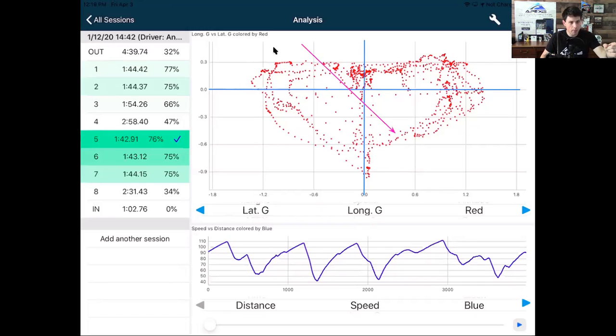So the purple arrow is pointing at, and we're going to use lateral first, positive lateral acceleration, because we're on the right side of that vertical axis, so it's positive, right? And we can check that by going up here. Lateral, green, positive. Cool. So positive lateral and negative longitudinal, because it's below the horizontal axis, right?